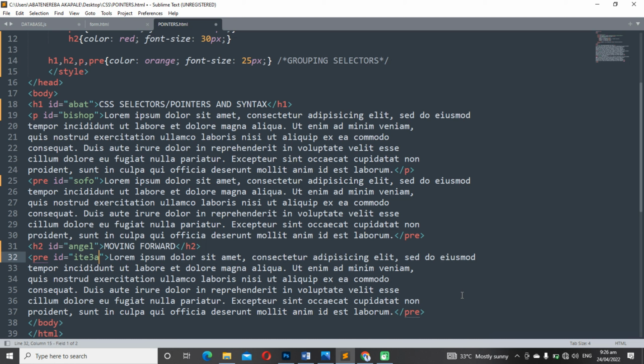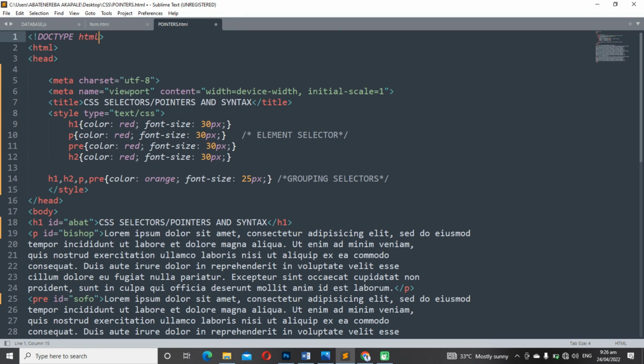Alright, so these are IDs I have generated and I want to use them. And IDs are unique selectors. They are very, very unique.